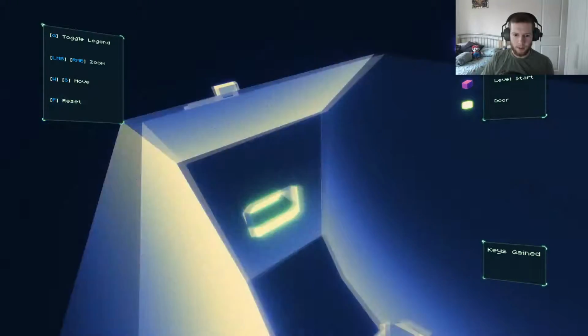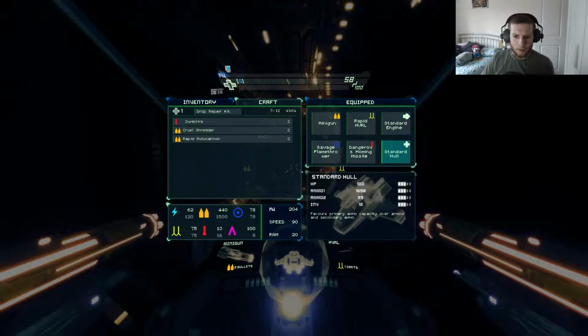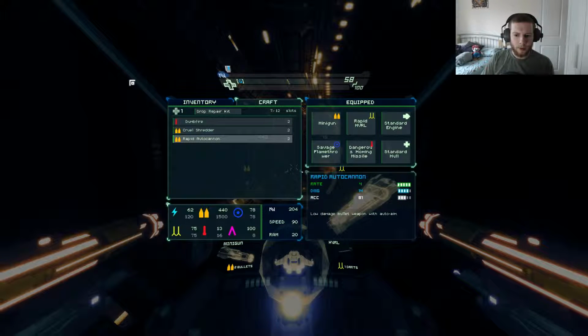Right, so where haven't I been? I haven't been through here. Let's have a quick look. What did we pick up? Rapid autocannon. Minigun. $12,680.